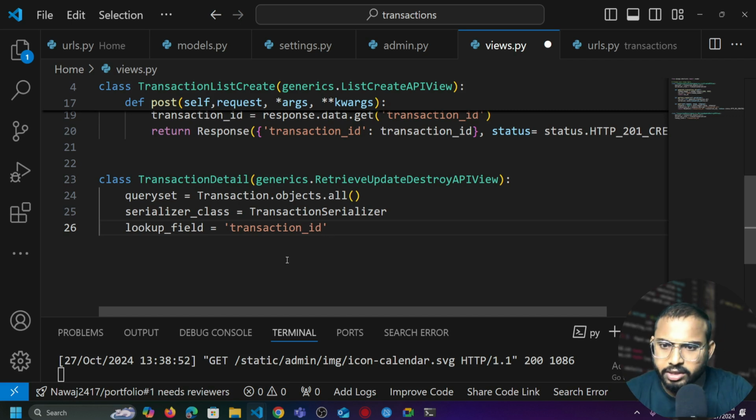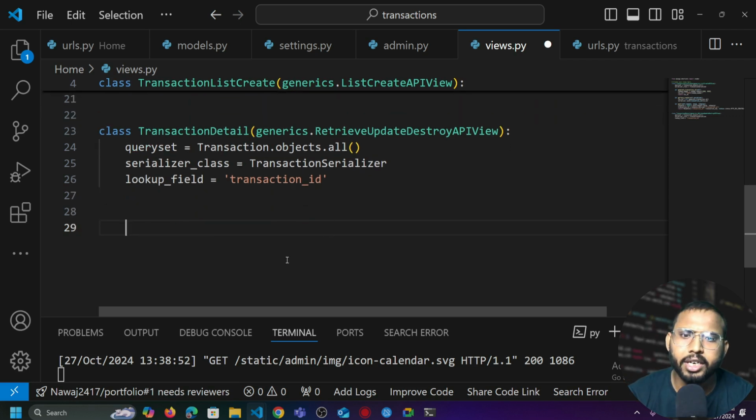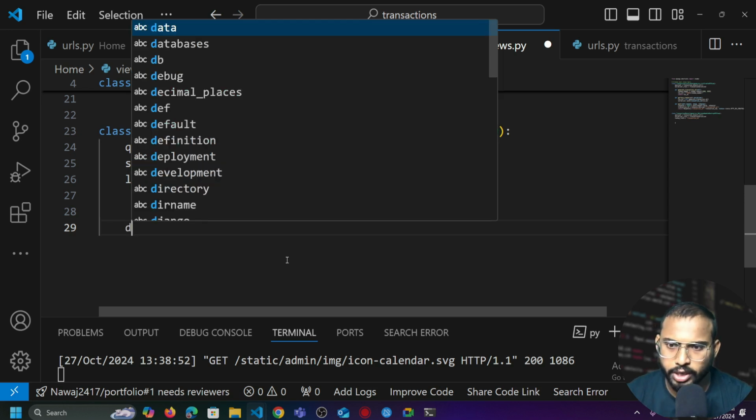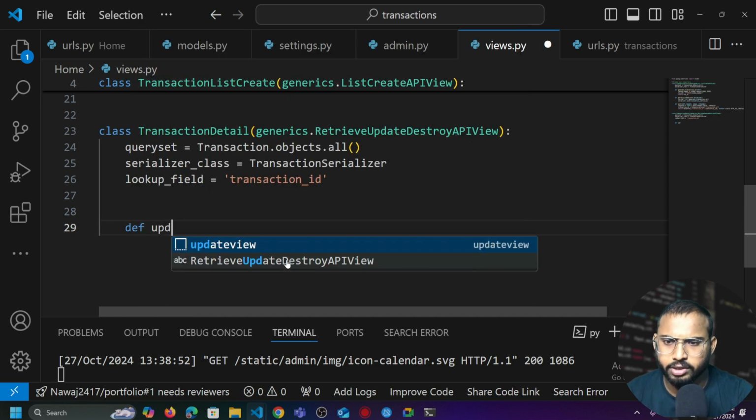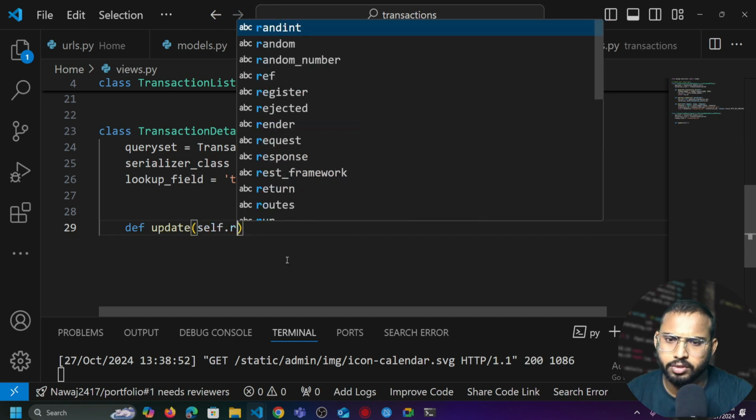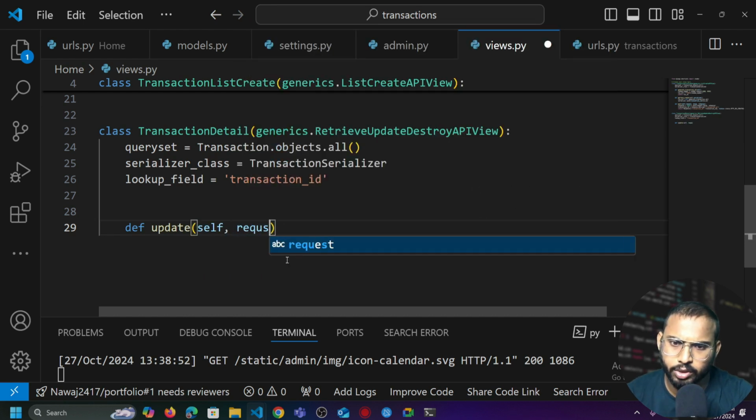Probably we also need to define the update so that the user can update the data whatever they want. Okay, so right here update function (self, request, *args, **kwargs).